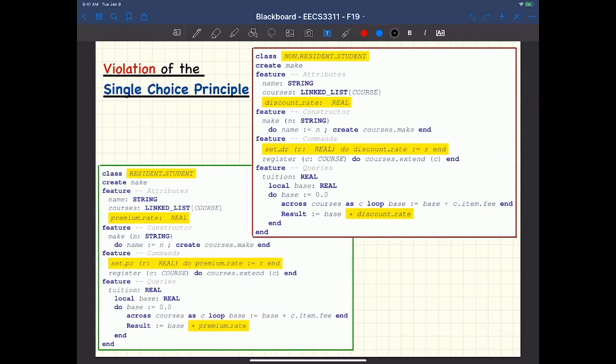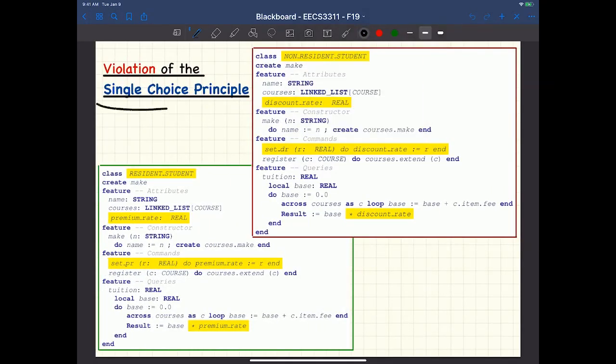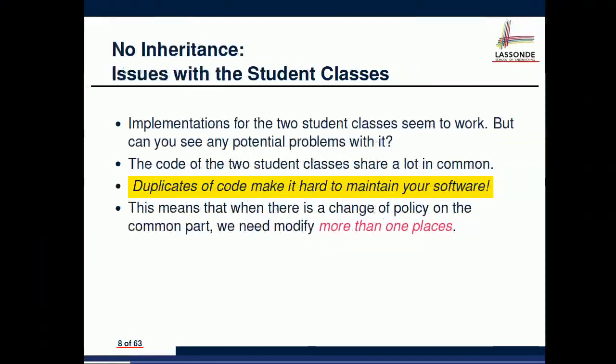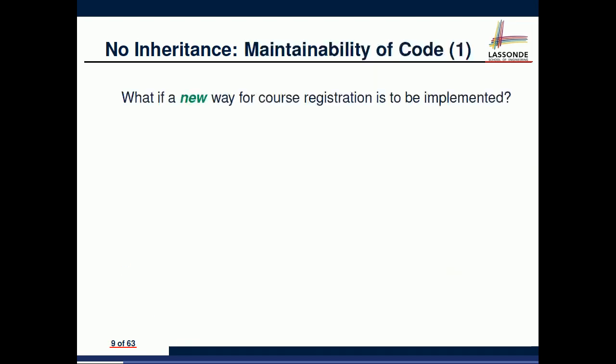Basically, one thing you should know about if you don't have inheritance, you're going to violate the single choice principle. That's really important to remember. Single choice principle. Of course, if you refer to the slides, that's exactly what single choice principle is. Every time you got duplicates, that means it takes more manual efforts to maintain the consistency among duplicates. So now let's go on to inheritance.